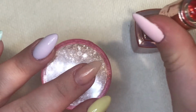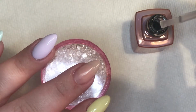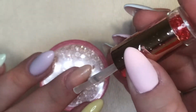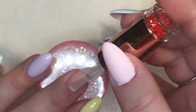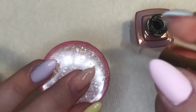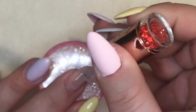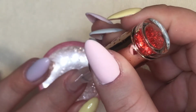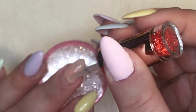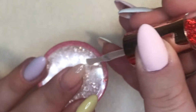So what I do is I put my brush in the gel bottle, wipe one side off, and go up the nail first. I want to get the majority of it towards the center of my nail, and then I kind of scooch back to the cuticle. And this is generally how I do gel polish all the time.